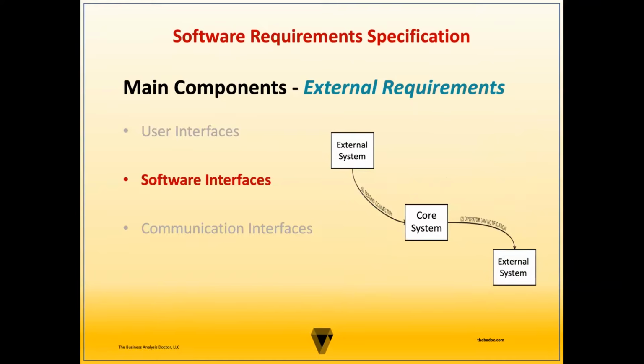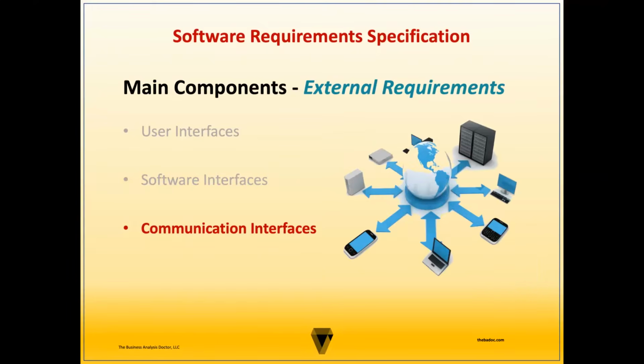Software interfaces describe the interfaces between the solution being specified and other software applications or components such as operating systems, databases, web services, or commercial integrated systems. Communication interfaces define the communication channels and formats required for the solution to communicate with other systems, including networks, emails, messaging systems, and other communication interfaces.